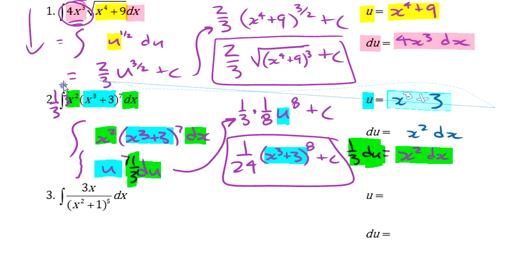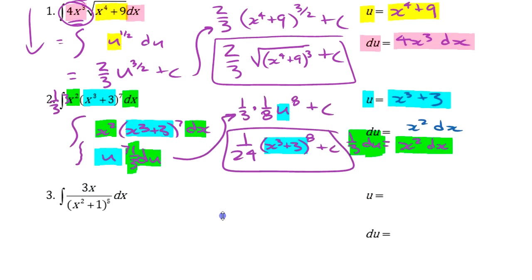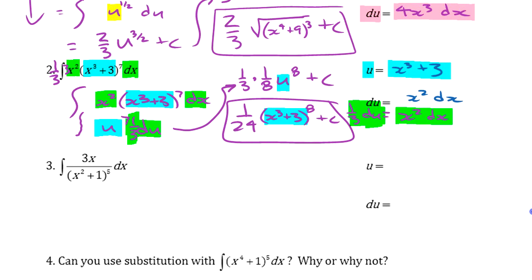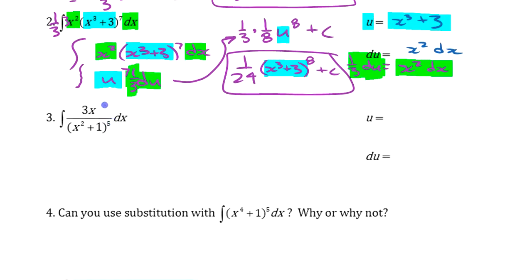Let's look at this next one. But we'll clear this up a little bit. Make a tiny bit more space there. If you're looking at integral of this, integral of 3x over that, we're going to choose that to be the inside function because I've got its derivative right here. It's not exactly its derivative. We're going to need a 2, but constants we can deal with. So if I say that this is x squared plus 1, then our du is going to be 2x dx. Now we have 3x, but again, we can change this around a little bit here.